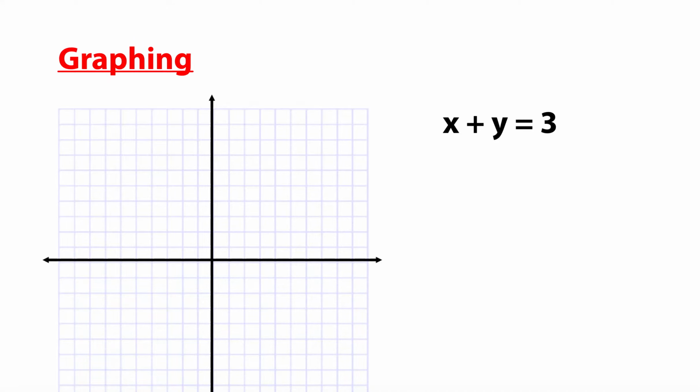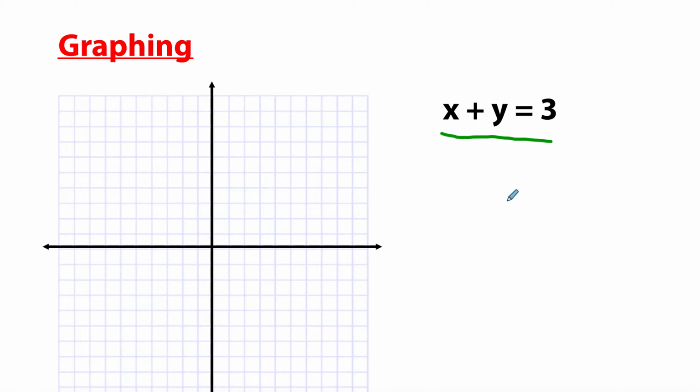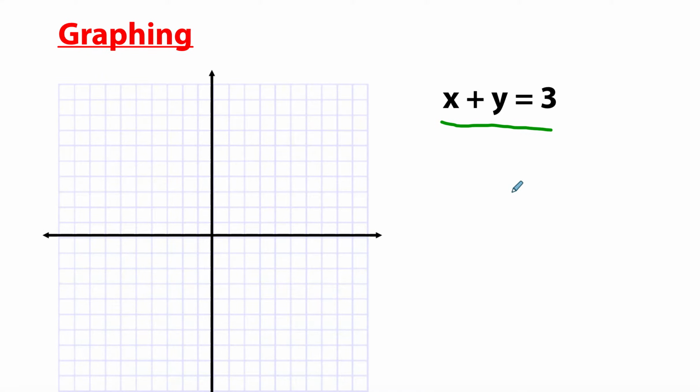And this example we're going to use in the next few sections. You'll see it come up a few times here and then in solving systems of equations. But what we're going to do here is I want to use this equation to give you an idea of why we graph things. Okay, so there's a few things going on here, and what this equation is saying is that we have two unknowns, two values, and those values actually could be anything.